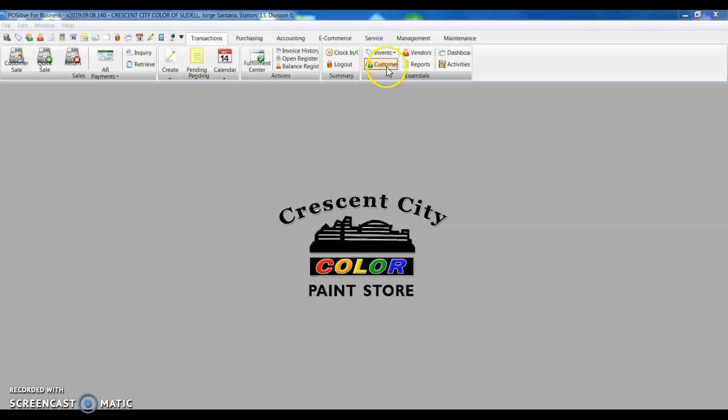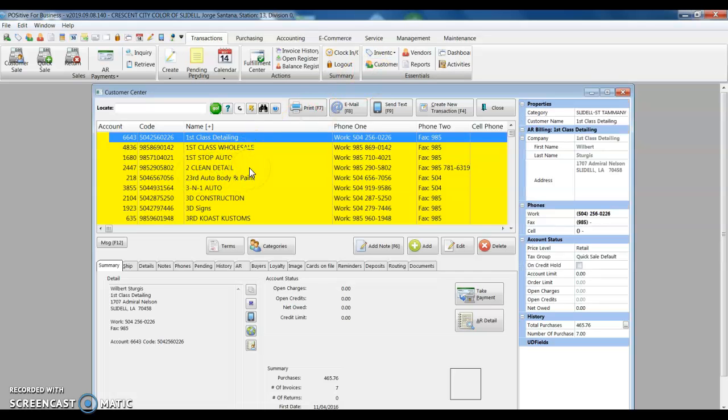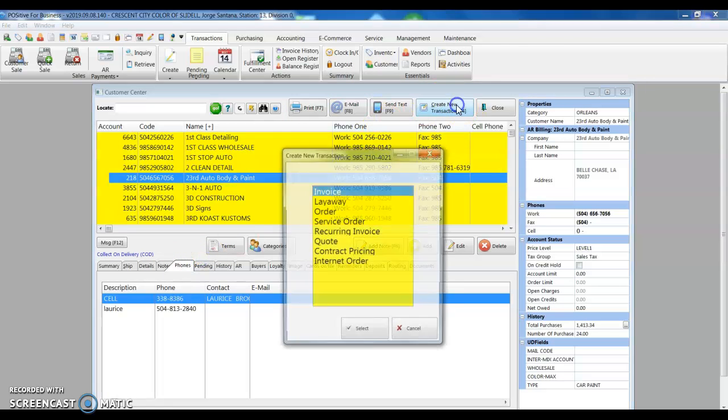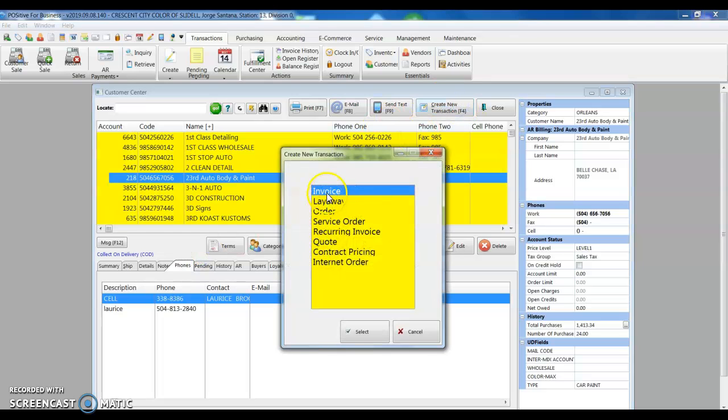Another way to go is, if I have a pending right here, we have create. You can do an order or a quote. You see, you have different ways to do it. Yes, so that would be the internet is the new thing, and once we do that, you can just pick, or you can go into the customer, and there's the customer record, which has all the information on the customer, phones, all that stuff, and I can just say create new transaction from here, and here comes my list of what I'm going to create. So once I'm going to create a quote, an order or an invoice, and go here.